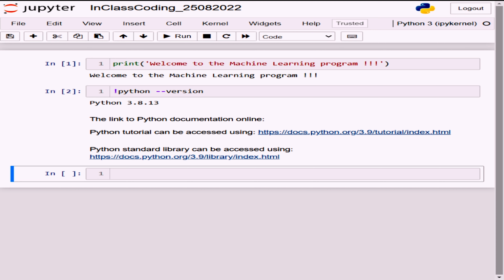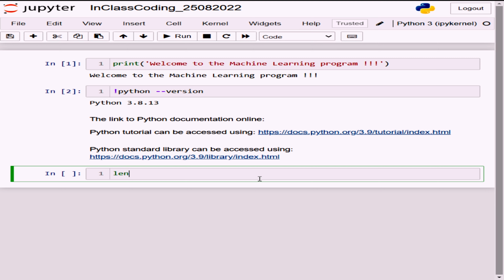But there is another method. I can try to find out the help, a shorthand help for accessing the various commands that are present. For example, there is what is called len. You know that if I write len, it is going to find out the length of any object which you pass over there.